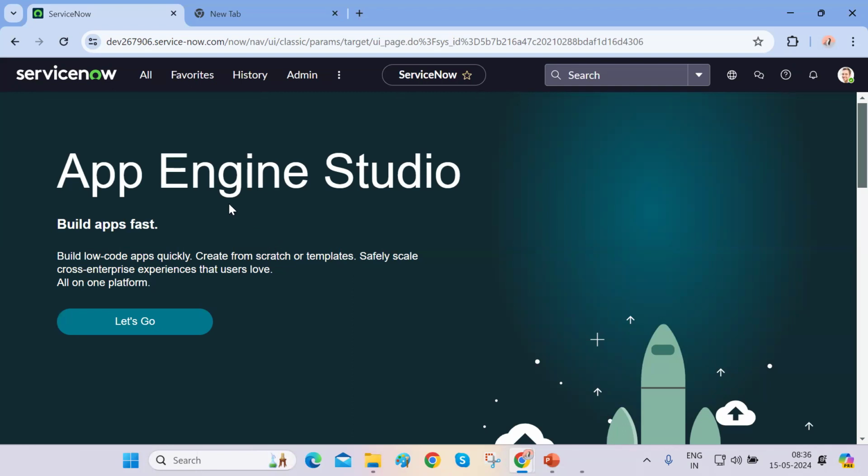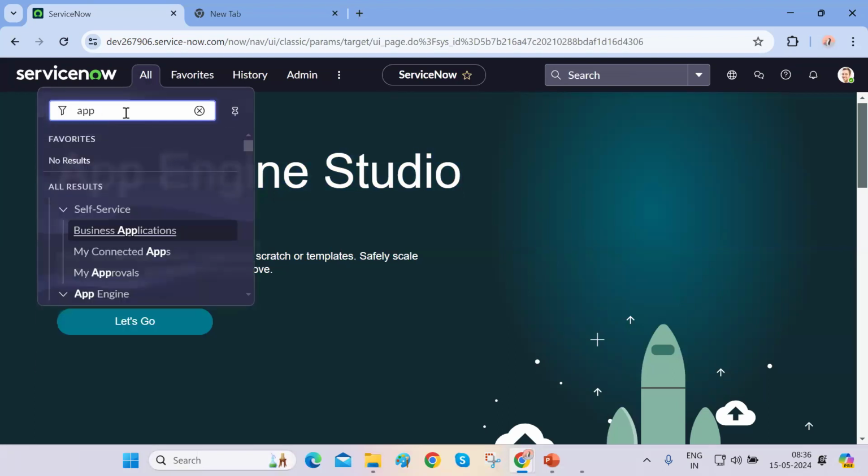We will go with the administration, and then we will move into the App Engine developer. Studio is the most advanced version to create some of the applications. It is a faster way of doing application development also, and it is definitely a low code approach. But I will show you what is actually going on behind the scenes. So the App Engine Studio is basically an advanced app.